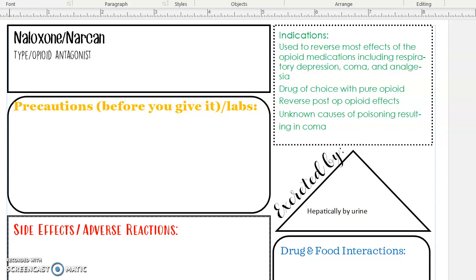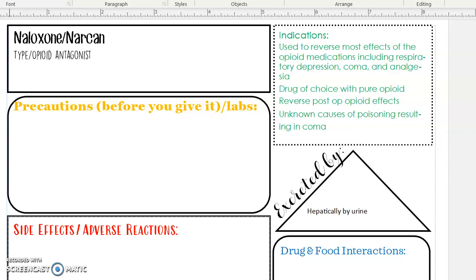Okay, it can be administered in 3 ways. You can get it IV, which is the best way if you have that available. It can also be used IM or sub-Q. Now, if you use it as an IV, the effects begin almost immediately and they persist about an hour. If you use it intramuscular or sub-Q, it is going to take effect in about 2 to 5 minutes and it persists for several hours.